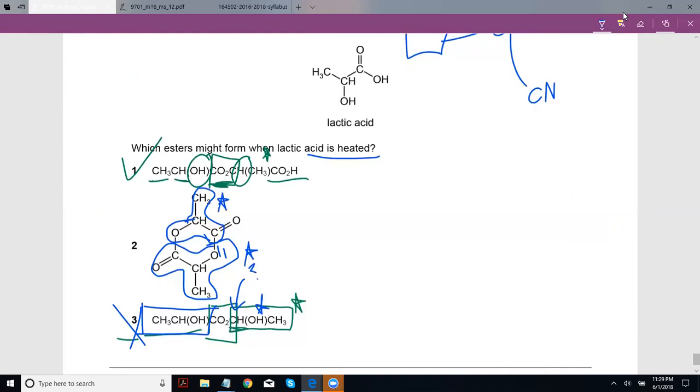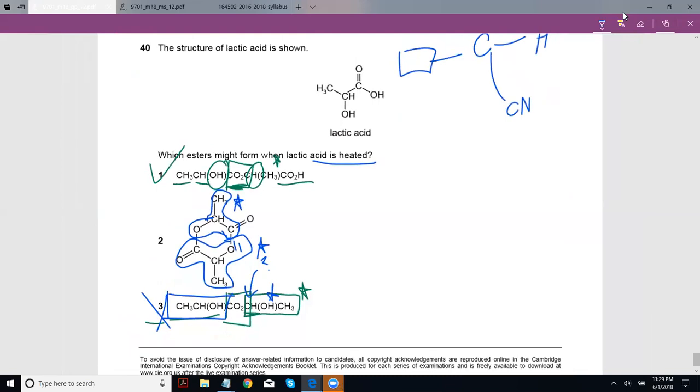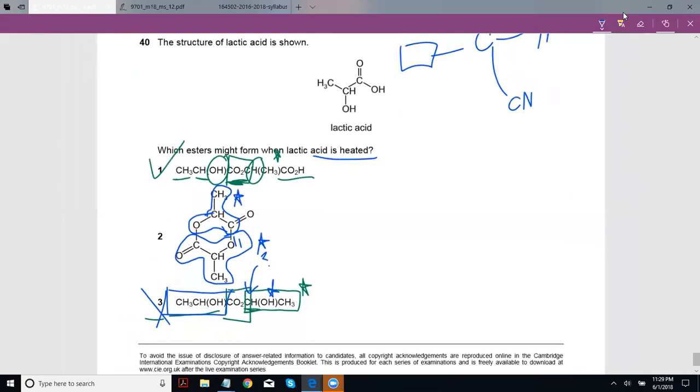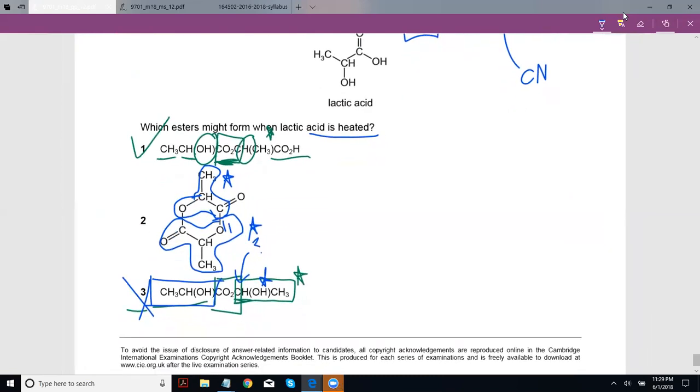Hamza, do you agree? My screen hasn't shown what you're doing yet, but sounds perfect to me so far. On your screen, would you objectively agree that 2 is also correct? Yeah, I agree 2 is correct in my opinion. So what does it give us? That gives us B. Yeah, that gives us B. All right. 1 and 2 are correct.